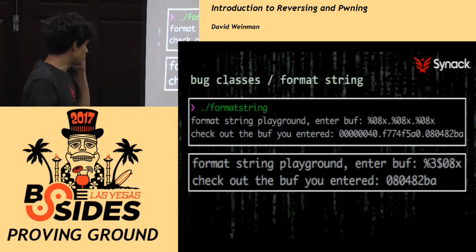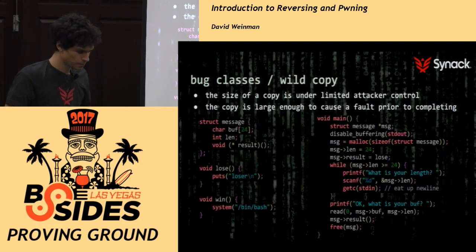In this example, I'm showing a trick called direct parameter access. So I noticed that the third piece of data that I got off the stack started in 8048, which is in the code segment. As you practice, you'll start to see that. And so I can access that directly since it's the third piece of data that I got off the stack, I can just provide 3 as the direct parameter.